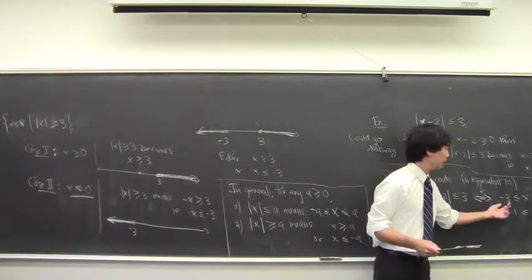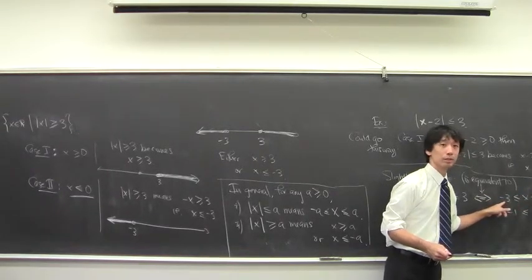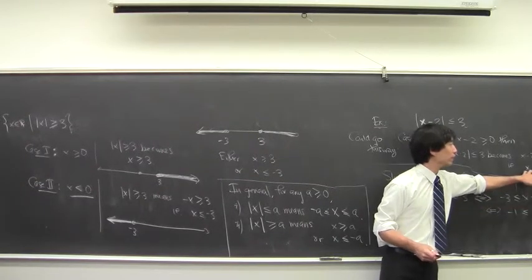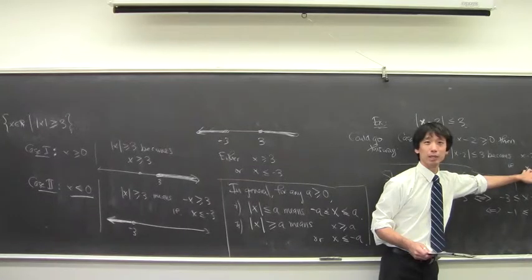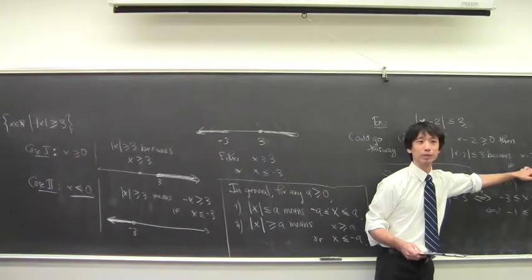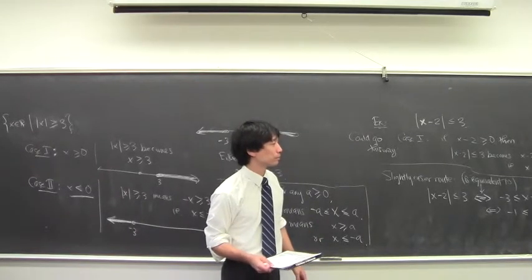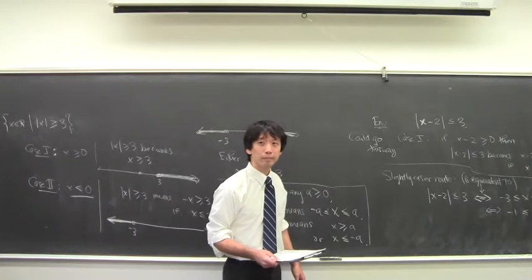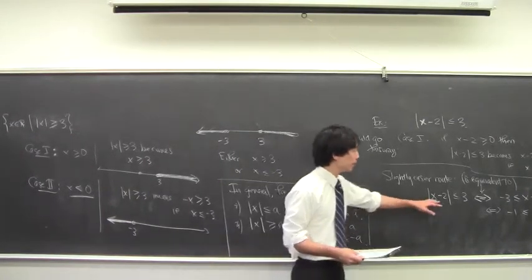Right? If I add 2 to everything, I add 2 throughout, I get that x lies between negative 1 and 5. And you see that we're going to get the same answer as we would have had we done the original amount. Okay. Any questions?